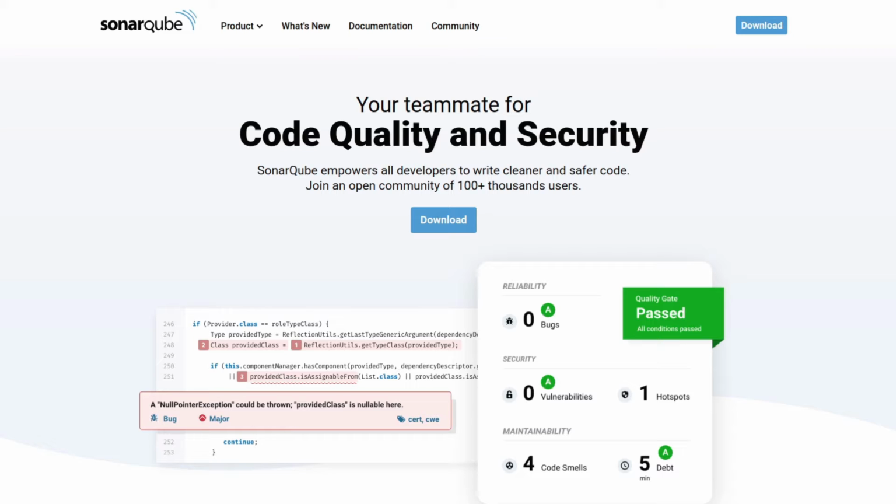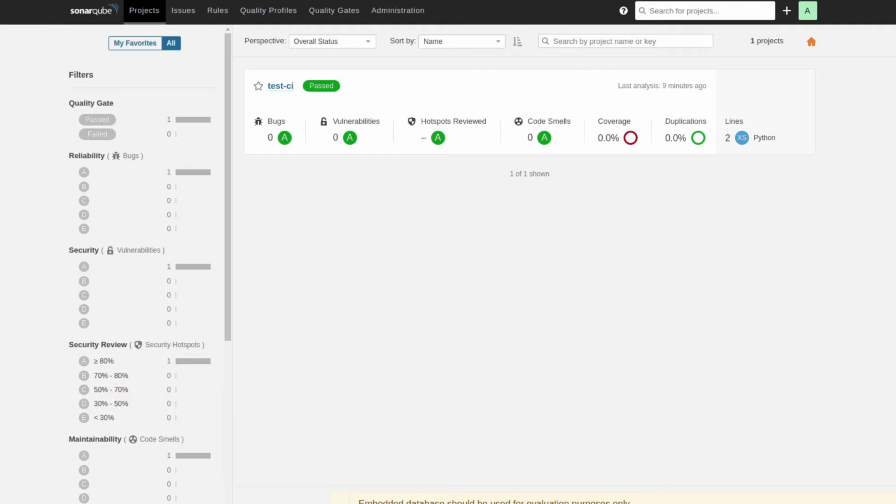I'll start by going over some general information about SonarQube. SonarQube provides a way to run many static code analysis rules against your project and obtain a detailed report, as we can see in this example on the front page. SonarQube is also self-hosted, so for example, I have a local instance of SonarQube running on my machine. We can see localhost in the URL.